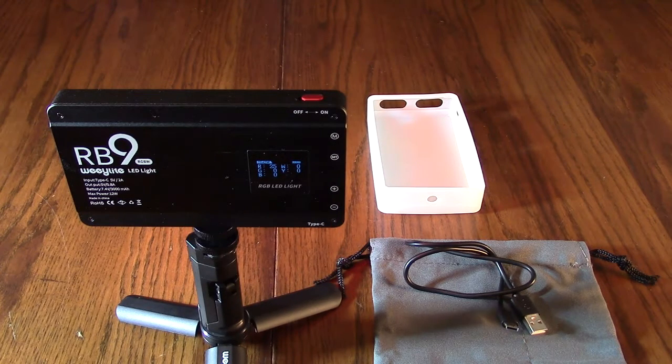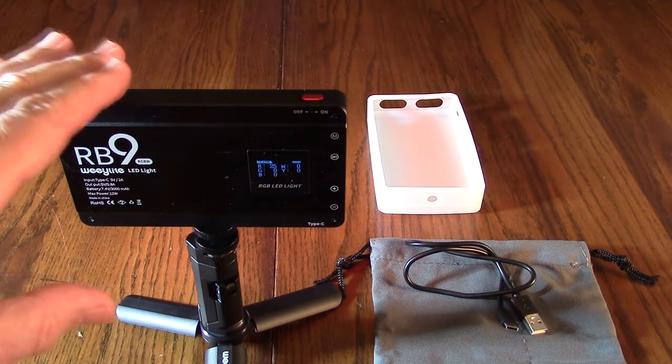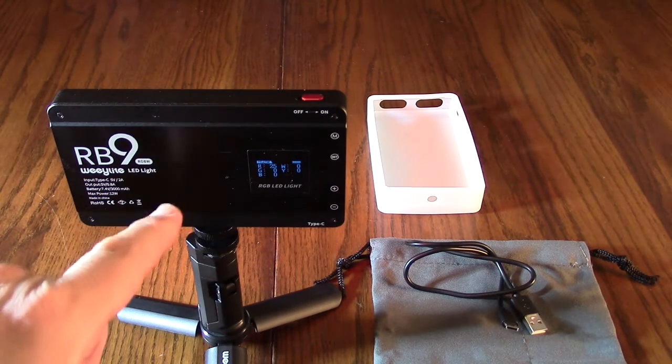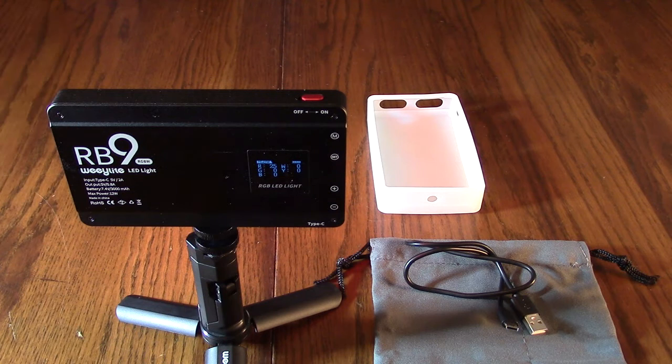It has the ability to have 6 different groups and 19 channels. So you could have a whole bunch of these going and have your mobile phone with that app running a whole bunch of these in the scene. So you could have a series of these on the left of a subject, and you could have a series above the subject and a series of them below the subject, and be controlling them with those 6 different groups and those 19 different channels. And it's pretty easy to select that also.